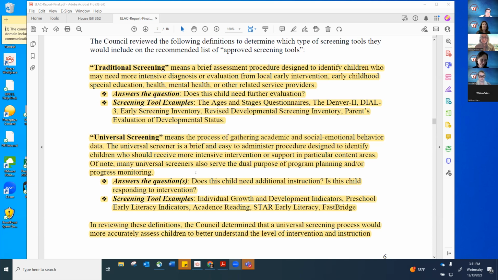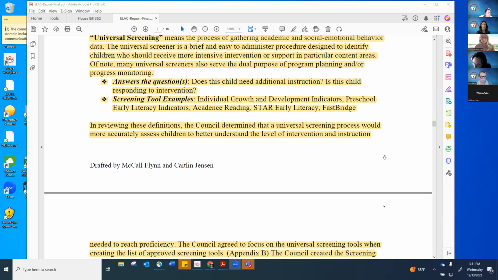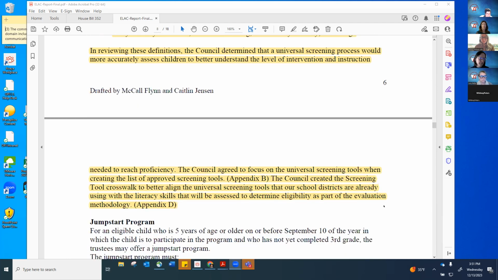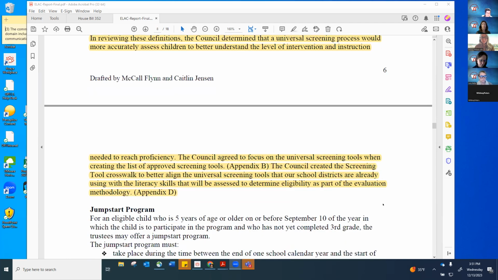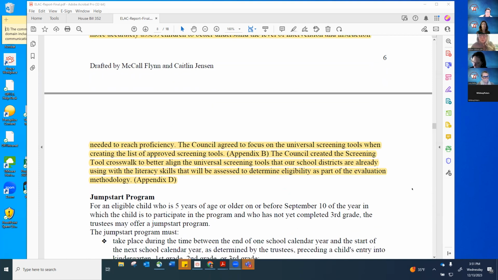They have defined for us traditional screening versus universal screening. You'll want to read through that a little bit just to understand some of the decisions that they made. Another thing that I highlighted is the council did agree to focus on universal screening tools when they created the list of approved screening tools.